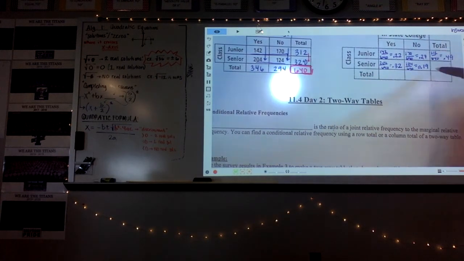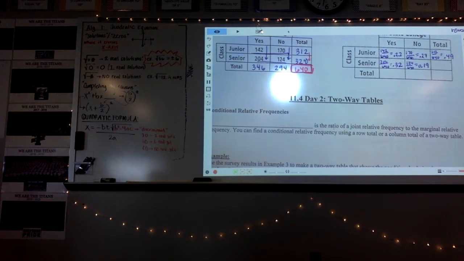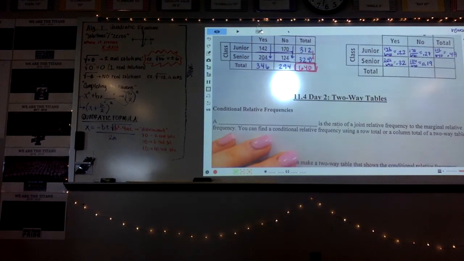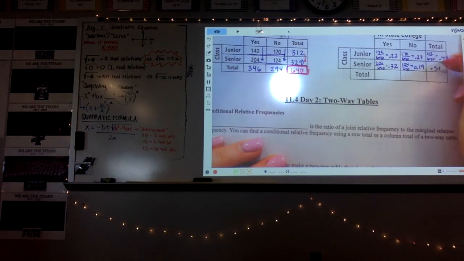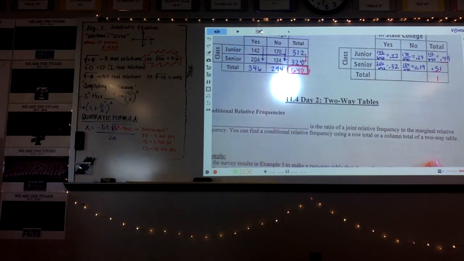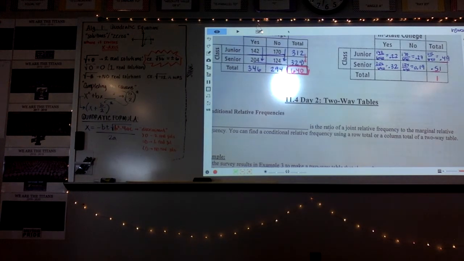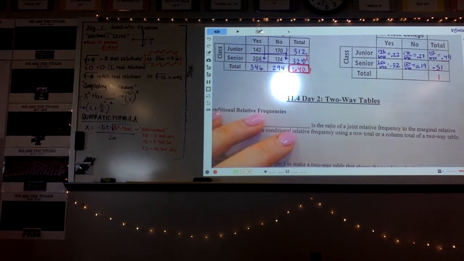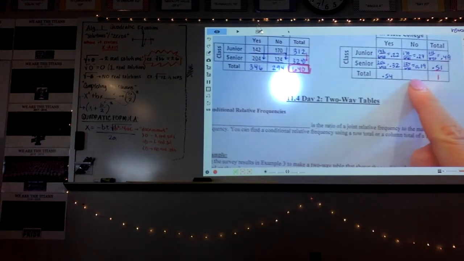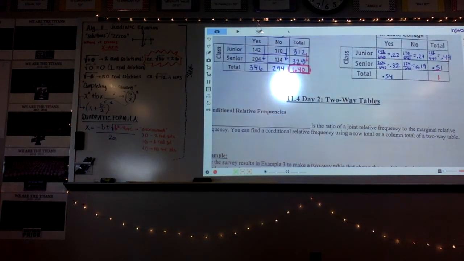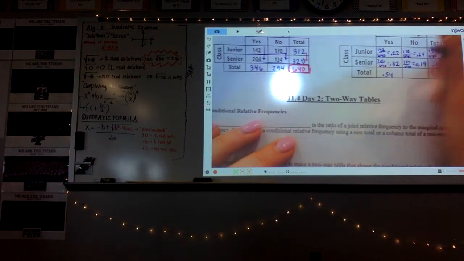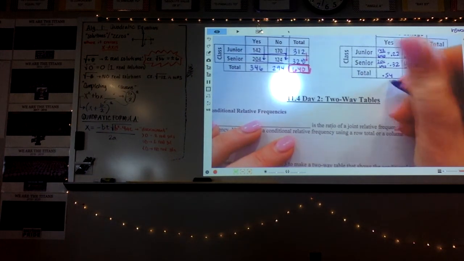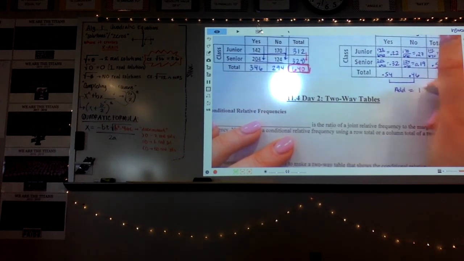You should be able to add the 0.32 and 0.19 to get this next marginal frequency row. Or I can take the percentage of 328, that's fine too, but I should get 0.51. And that's a good sign because 0.49 and 0.51 added together is 1, and they should be. That'd be 100% of your people. And then real quick, if I add together 0.22 plus 0.32, I get 0.54, which means this should be 0.46 if I do this correctly. 0.27 plus 0.19 is 0.46. Again, these should always add to equal 1 every single time.